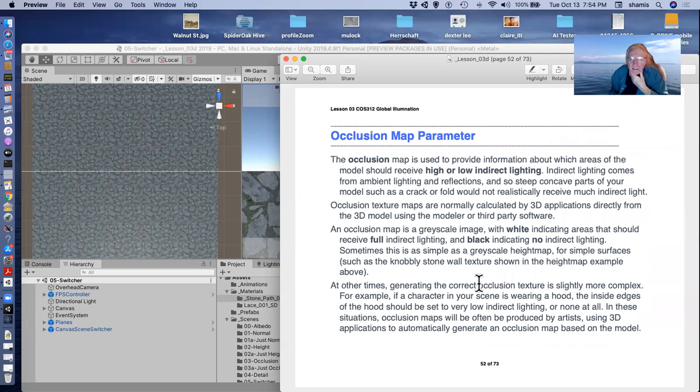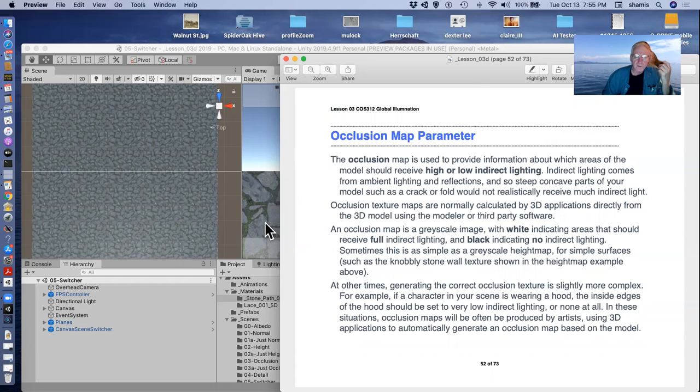Occlusion mapping, it kind of lets you make the low areas darker. An occlusion map is also a grayscale image. White indicates areas that get full indirect lighting. This is, remember, indirect lighting, and black indicates no indirect lighting.